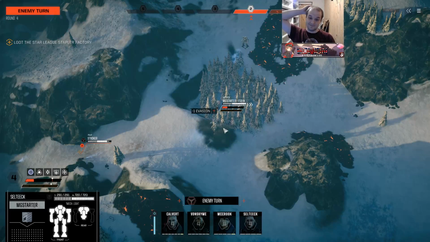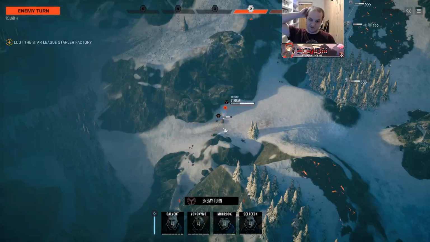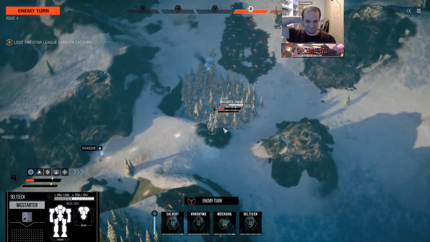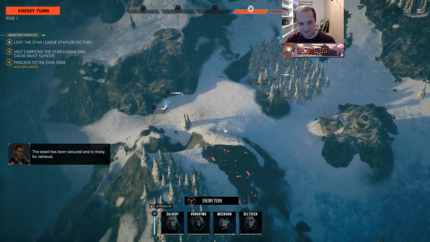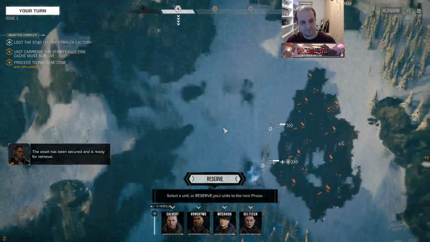Well, they certainly don't have much to fear from a pair of strikers, that's for certain. This probably was the ideal mission to actually bring my rookies. The asset has been secured and is ready for retrieval.